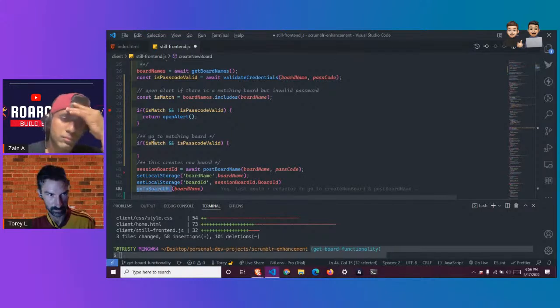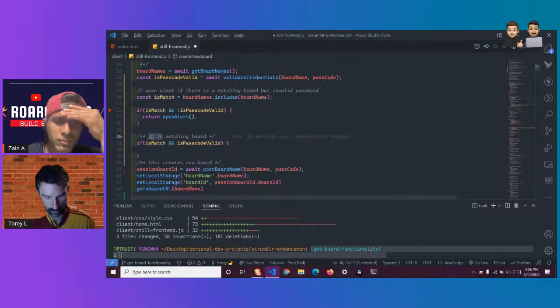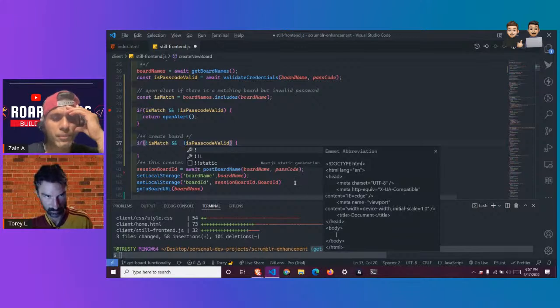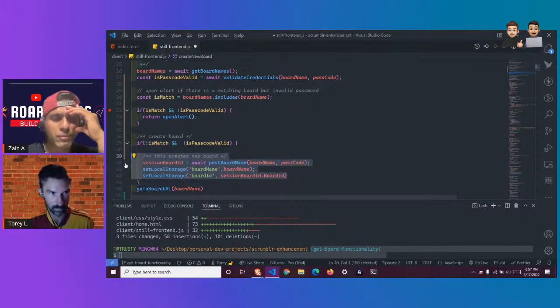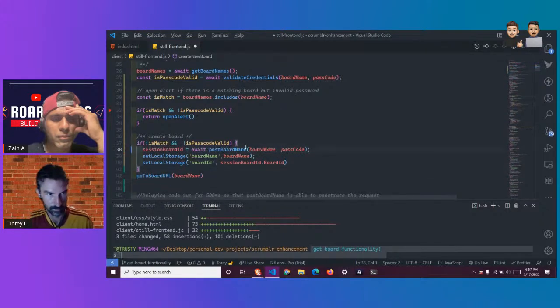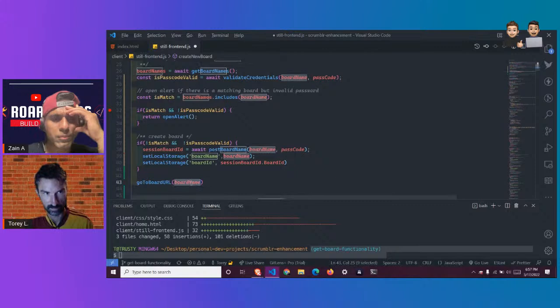So then I'm going to do create board, right? So is not a match and not a valid passcode, right? Then we're going to create the board. Otherwise, we're just going to go to the URL.